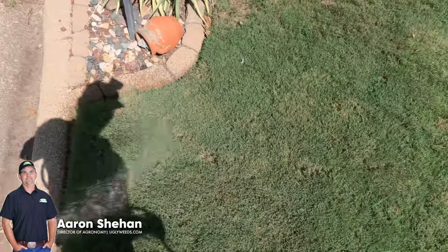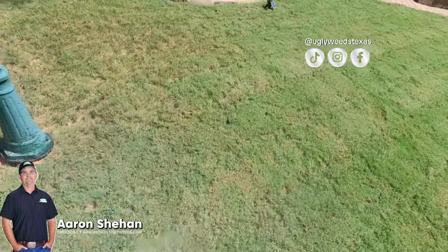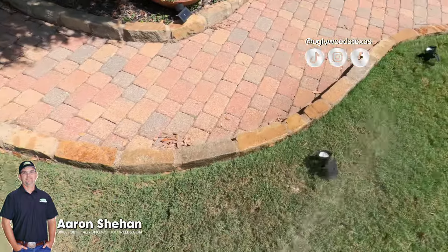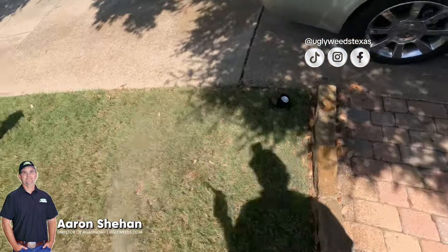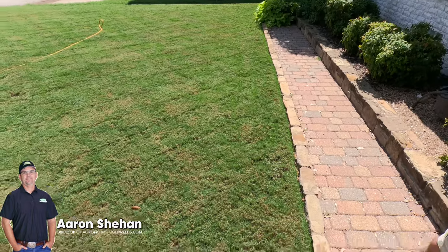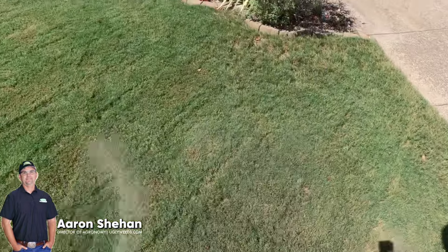Mine was battery powered, but if I had to do it over again I'd get a corded one so I wouldn't have to keep changing the battery. I would mow my grass probably every day. I loved it — it was just an inch or lower and it was so smooth and thick. Your tiff 419 here can do that too, but it's going to be hard to maintain green color at this height.